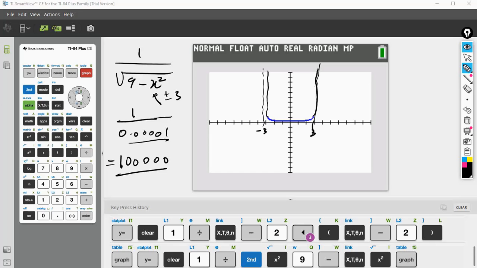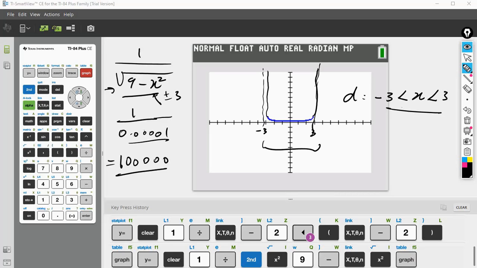But from the graph, we can tell very easily that the domain is x values that are greater than -3, but less than 3. Notice that in this case, I'm not saying equal as well, because as we saw here, 3 or -3 would make it undefined because it would make this 0, and we cannot divide by 0. So the domain is x between -3 and 3, not including those values.